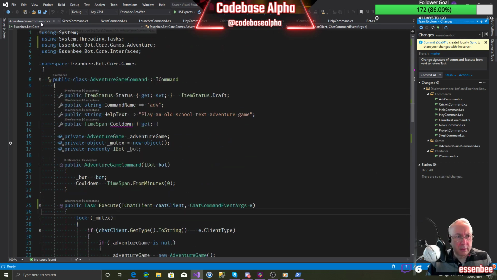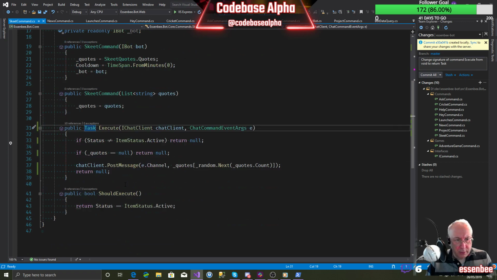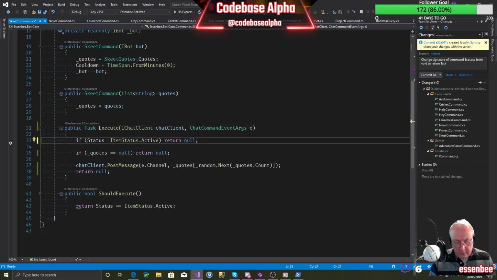So let's go. The adventure command's okay. The skeet command, I think, is one where we're going to want to sort this out. So what we want to say is, if that is active, and quotes, which we are going to want to move into the database at some point, but they're not in the database at the moment.